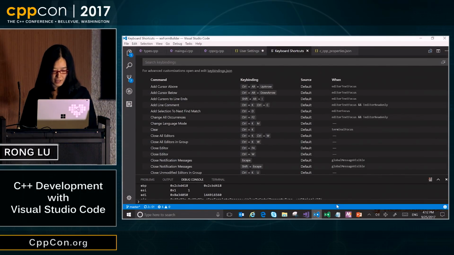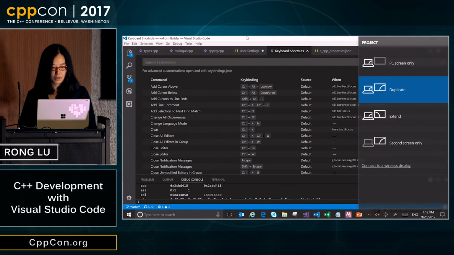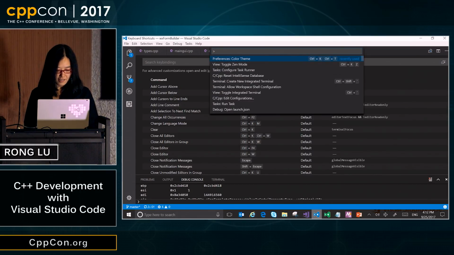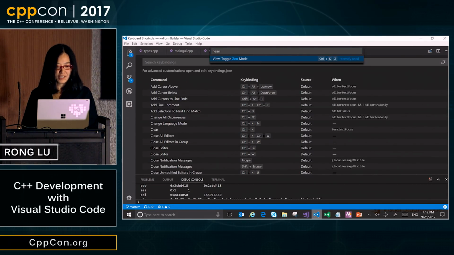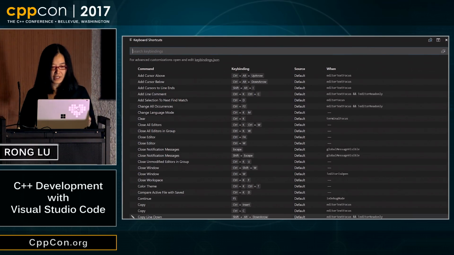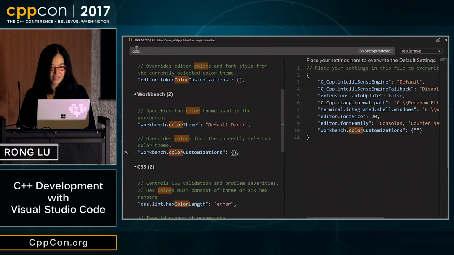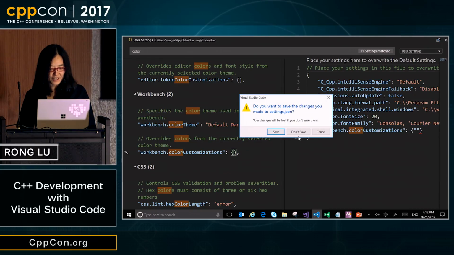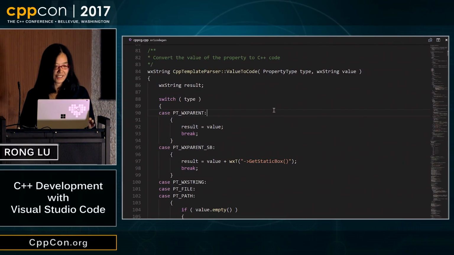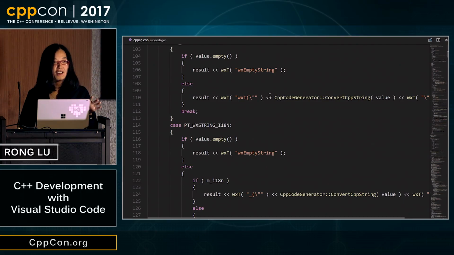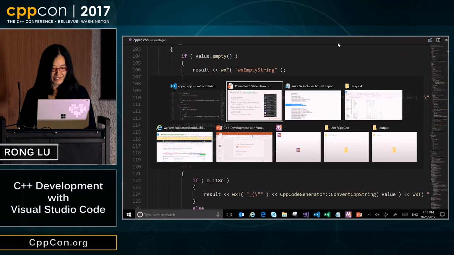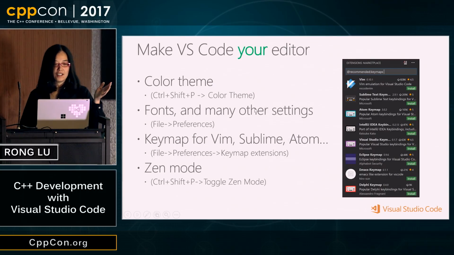Last thing I'll show you, I thought it was a pretty cool thing, is there's a Zen mode in VS Code. If I do that, everything else goes away. See, I'm just coding right here. Oh, no, I don't want to save that. Okay, so there we go. That's all you have. The Zen mode. Everything is peaceful. Okay, so a few quick things.